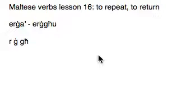In this series of lectures, we're seeing the Maltese verbs, and this time for number 16, it's time to see the verb to repeat or to return. Because we've seen twice more or less the same verb, let's find out if you can make the conjugation of this verb. So that's erja and erjau in the imperative, and here are the root consonants: the R, the J and the I. So make the full conjugation, and when you're done, hit continue to see this video. So now you'll have to put it on pause because I'm going to tell you the solutions.